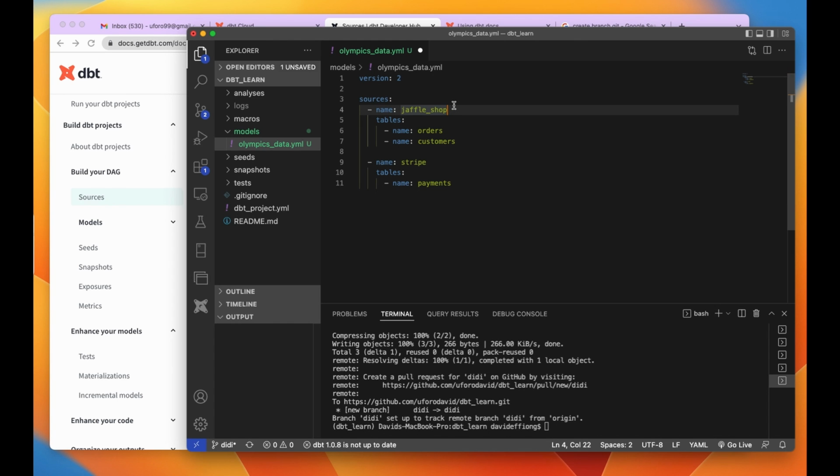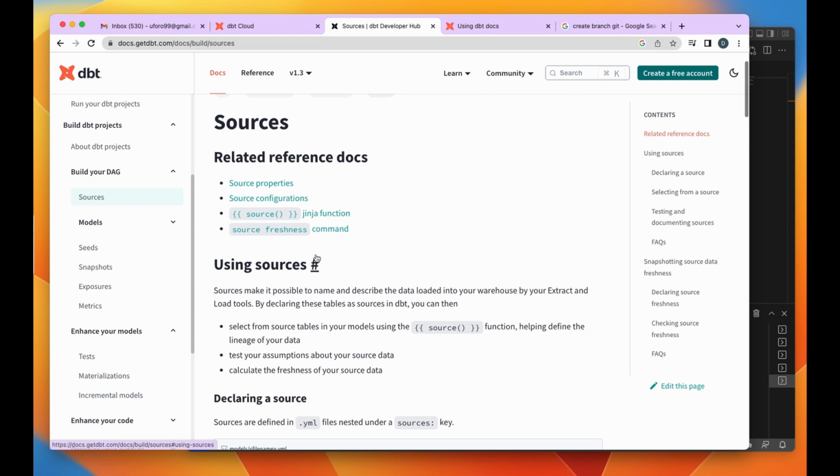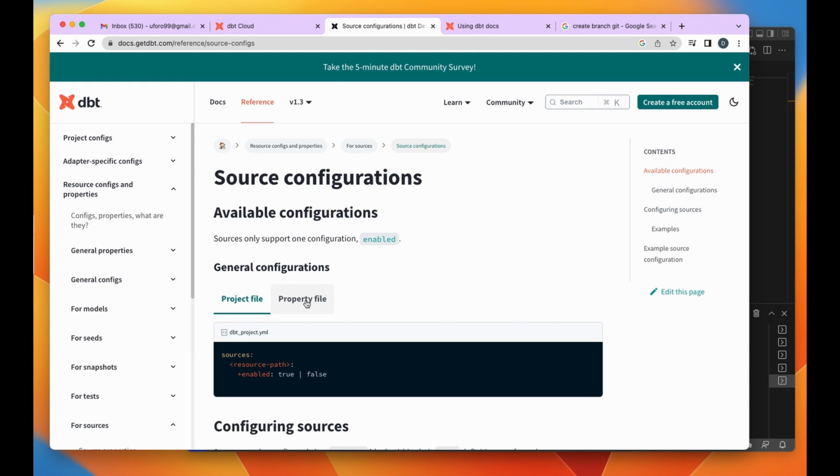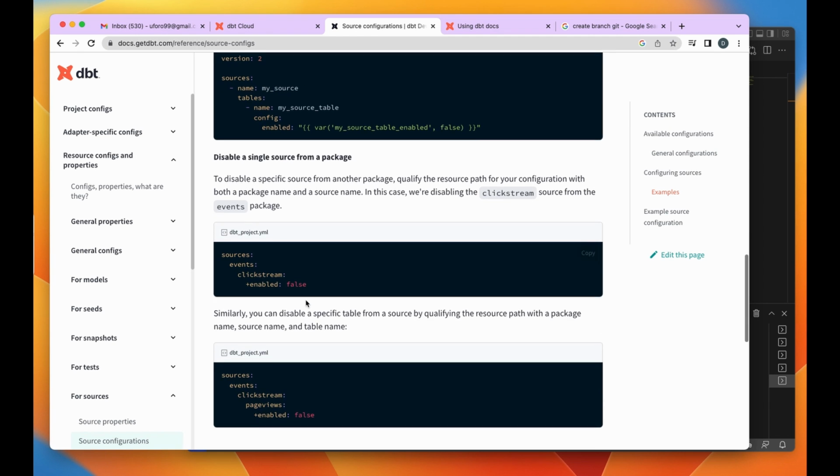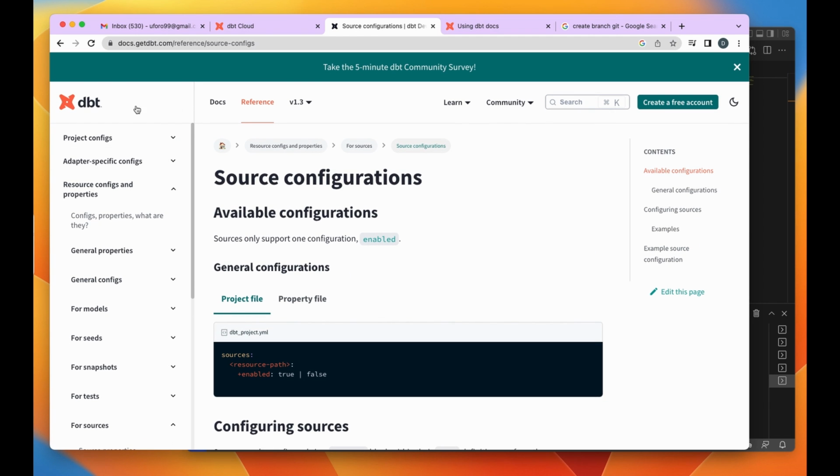Okay, so the name of this data schema, or data set rather, is Olympics data. There are some more source configurations, so I'm just going to click on that to get information, database name, and that. So let me see source properties instead.